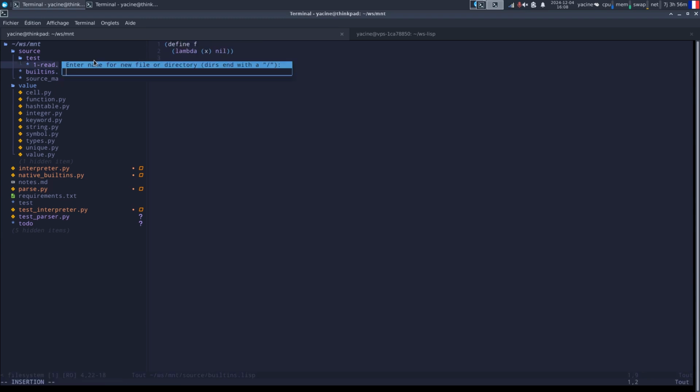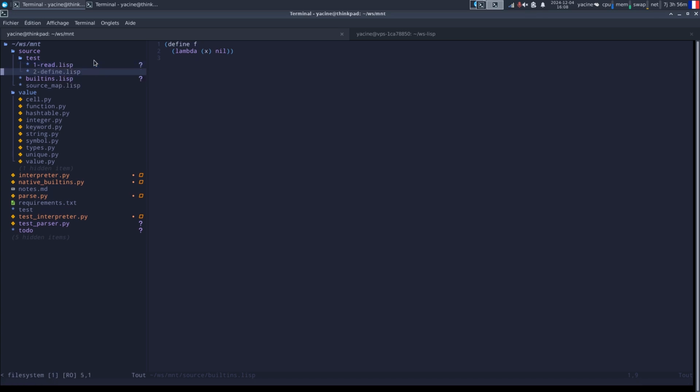I'm going to add a new test file instead of using this global file. The built-ins.lisp file should be used for built-ins rather than for definition tests.